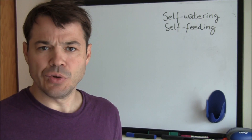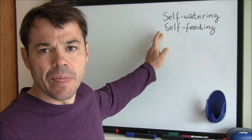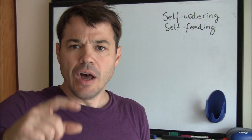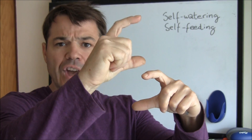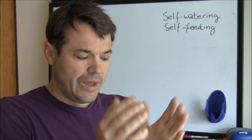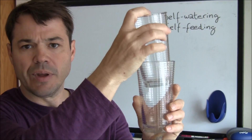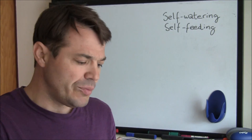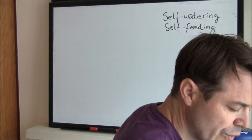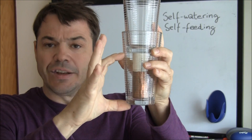Today's design is going to incorporate two techniques that are seen used separately: self-watering and self-feeding. Self-watering refers to using two chambers — an upper and a lower — where the upper chamber has the soil and plants, and the lower chamber is a water reservoir. If you buy two identical containers and nest them together, you'll notice the water reservoir available is very small. So one improvement I wanted to introduce was to add an object to the bottom container so that the water storage would vastly increase.